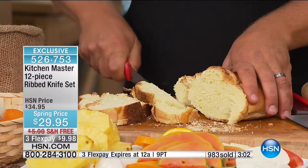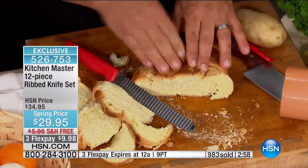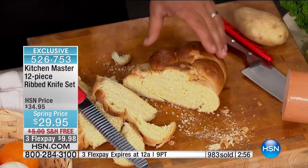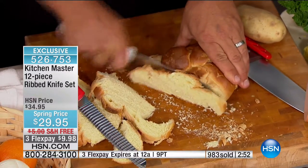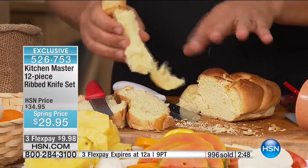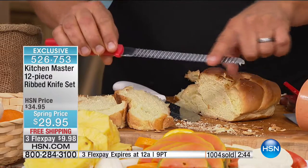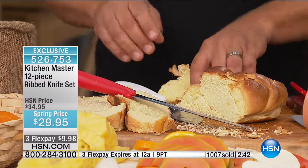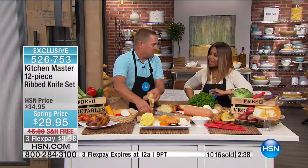All right, now, are you gonna make us a sandwich? This is really crusty bread on the outside, but look how soft it is in the middle. If you've ever taken your regular kitchen knife and tried to slice bread like this, you had to stretch it back out. You don't have to worry about it. This rib design and the serrated edge on this bread knife, you will love. For bagels, this is one of the best bagel knives. I use it for all the time.